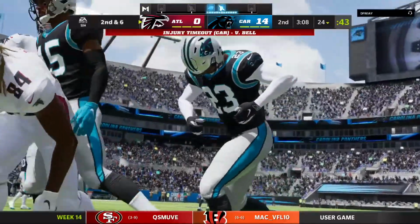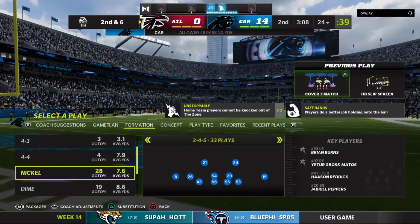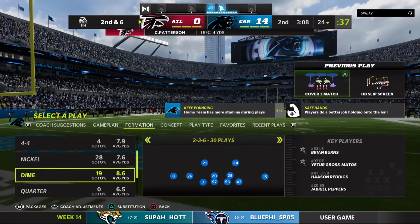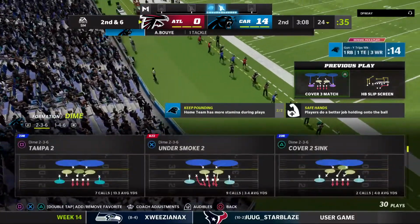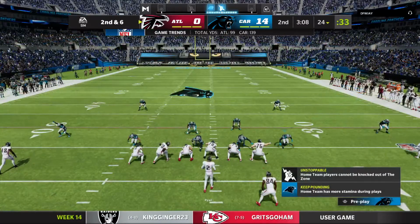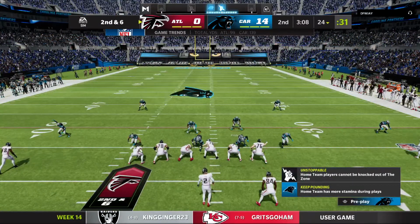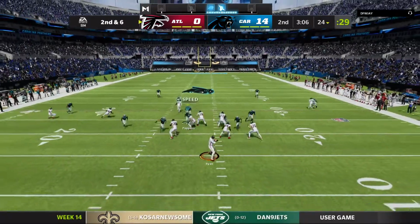And he's brought down at the 24 after a gain of 4. The key to any screen play is all in the deception, and that means everyone on the offensive side of the ball. But someone gave it up because that one wasn't very well concealed. And the defense was able to rally to him and hold him for just a short gain. They'll come up 2nd and 6 now from the 24. From the gun, it's Ryan.